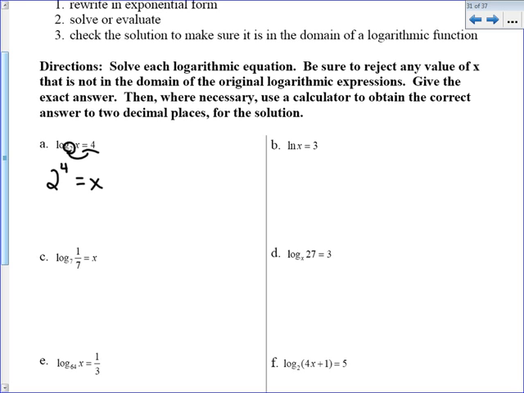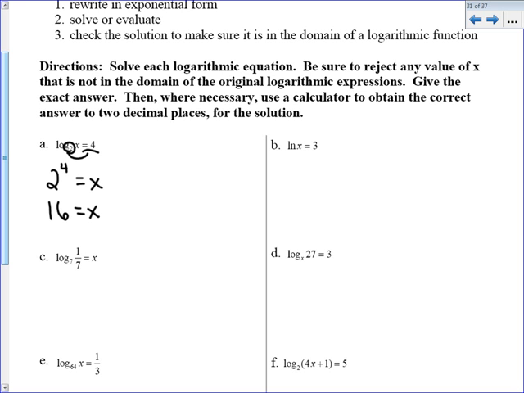So if you see an equation that has a log in it, just rewrite it as an exponential. Then we can either use the method we just finished with, or look at this one. Do I have any solving to do for x? Or is x already by itself? It's already by itself. So all we have to do is figure out what 2 to the 4th is, and we know what x is. So this is a type of equation where we end up just evaluating 2 to the 4th power. 2 to the 4th is 2 times 2 times 2 times 2, or 4 times 4. So it's just 16 equals x.